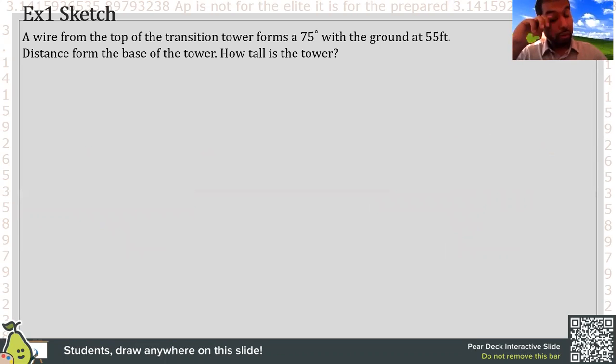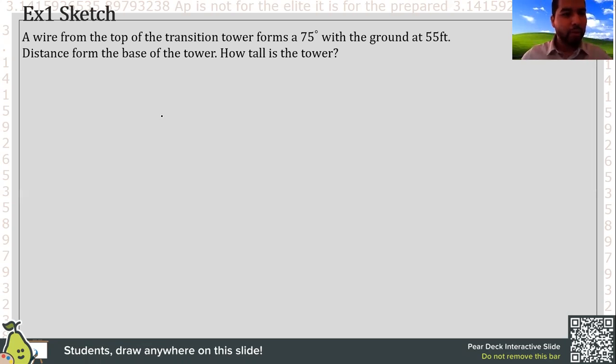Okay, so what I want you to do is go ahead and read this question and sketch out a little diagram that would go ahead and make this possible. So go ahead and pause the video, give this a try. So I had a lot of students draw some very nice things. Unfortunately, I'm not as artistic, but I'm gonna go ahead and try my best.